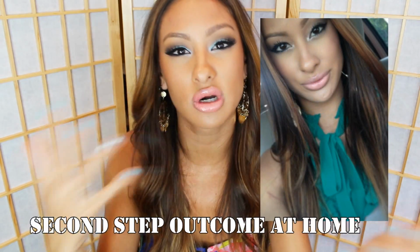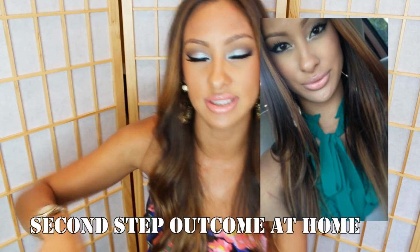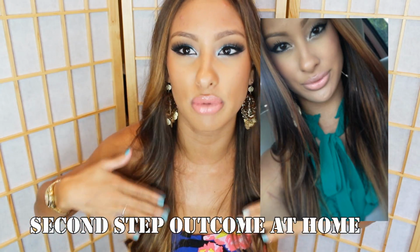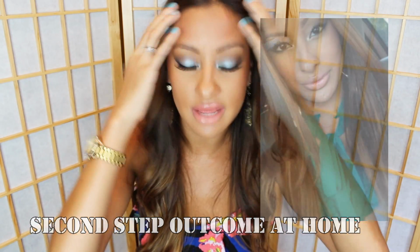And if you Google the word balayage or YouTube it, you can see exactly what it looks like. And it's super easy. That's what I did. So that's all I did. I put it in my hair up to here, like, you know, do the ombre effect. I just put the lighter pieces where I wanted it, and then I washed it out. That was it with that highlighting kit.